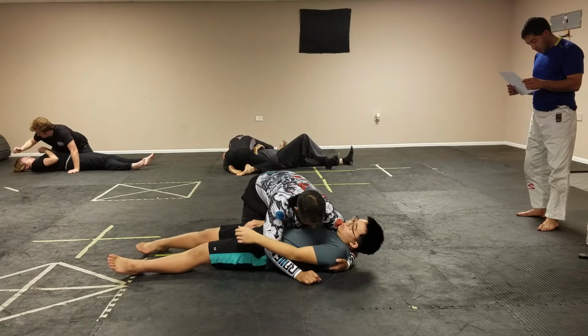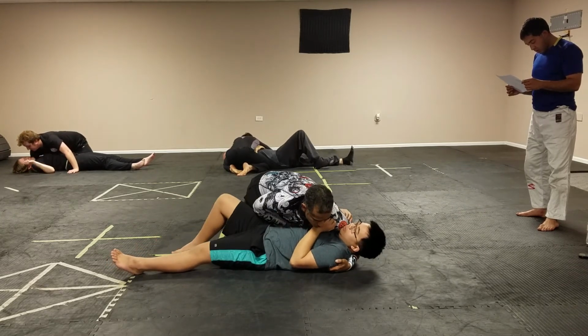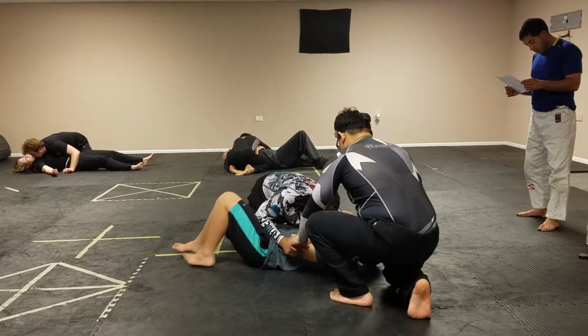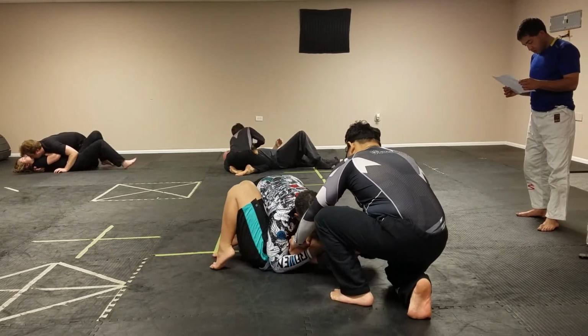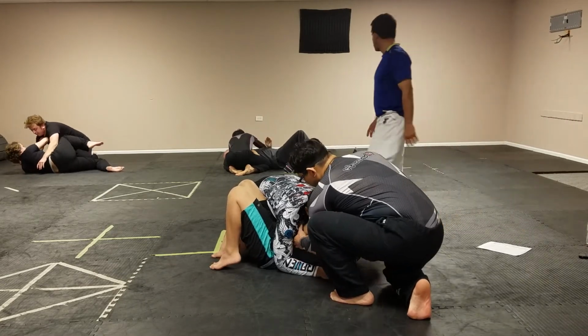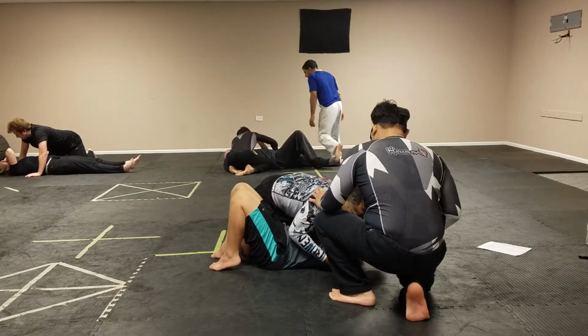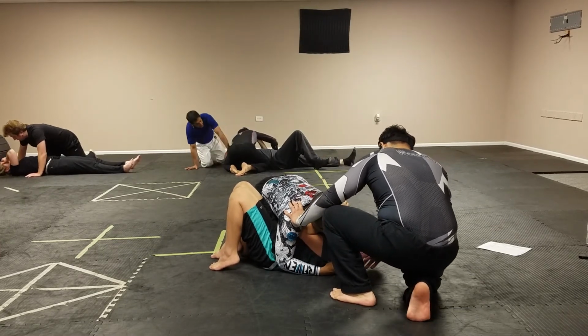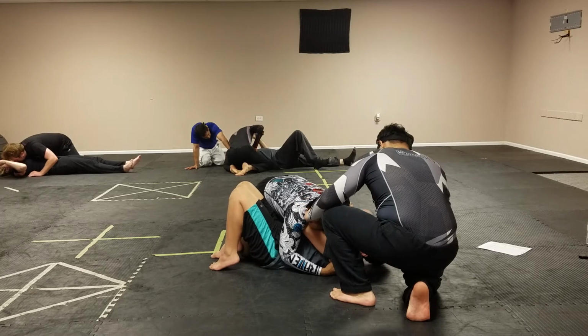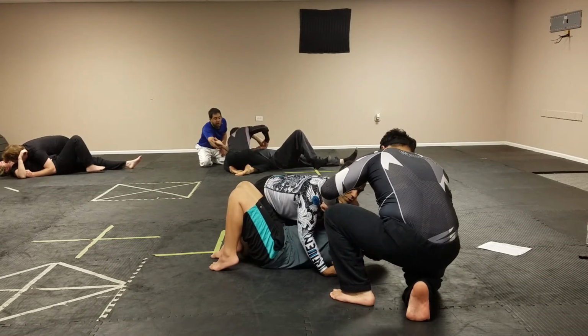Okay, remember you want to bridge. All right, so what do you want to do first? Frame. Make sure you get your frame with this. You're grabbing his shoulder here, right? And this arm is pressed right under his chin. You want to keep me from being able to do this. If you want to really disrupt the structure, it needs to be going here. So get your wrist out, like this. Get your elbow out. You see that? Just like this.